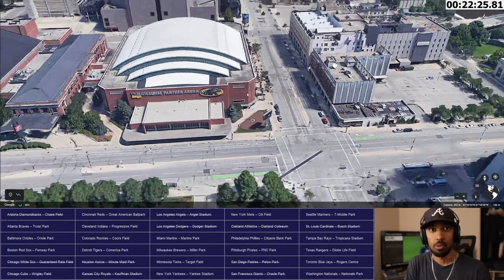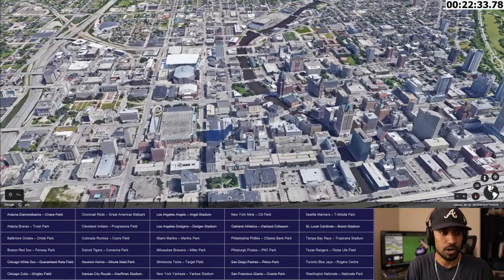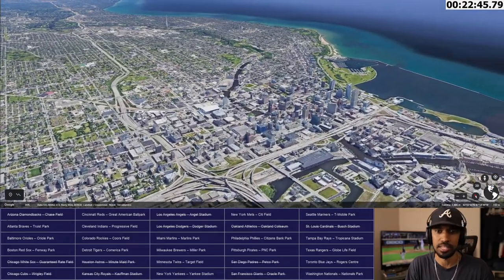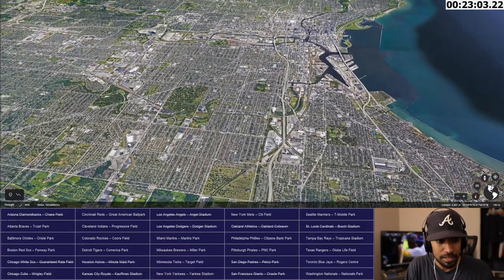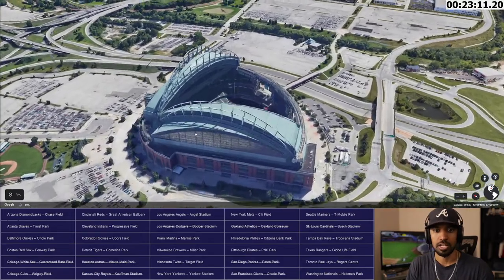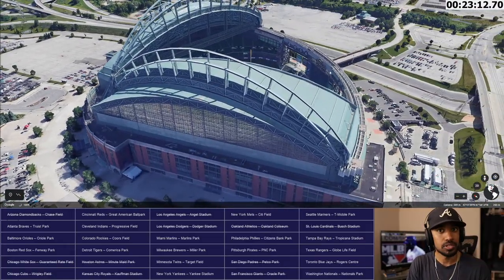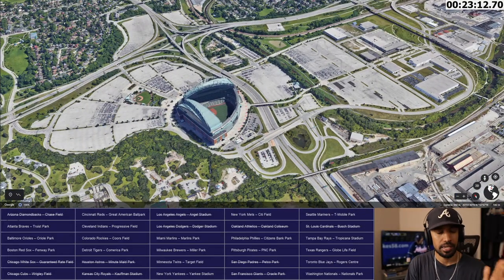Milwaukee! Oh, Brewers — shoot! Okay, so this is Milwaukee. Let's find the Brewers next. Miller Park, Miller Park — I know it's not right in downtown. Milwaukee County Stadium was not right in downtown. I've seen a lot of exteriors. Happy accident that I'm running into Milwaukee here. I just got to find Miller Park — and Miller Park is also a retractable roof stadium. Here it is! I forgot Miller Park has a pizza slice kind of triangular look to it.